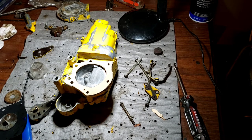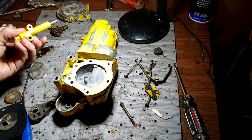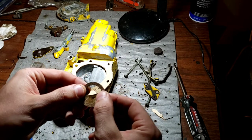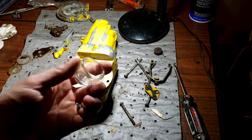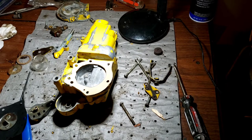Try to remember everything where we're leaving off here. So, carb's all cleaned. Primer does work. Works great. The only thing I may have an issue with is this gasket right here. The cork one may or may not work, but I think I've gotten it to work for us from a Tillotson HL kit. So, glass bulb is in perfect shape. Doesn't even stink. So, all right. Well, let's get her back together. This video series is just a carburetor rebuild and everything. We've got a ways to go and whatnot, but that's every build, right? Get the seat lower down here.